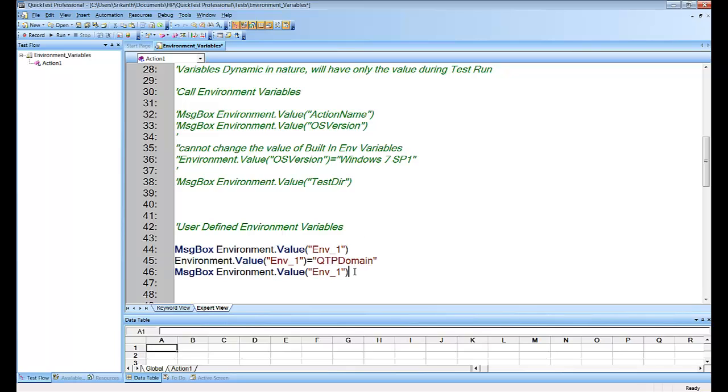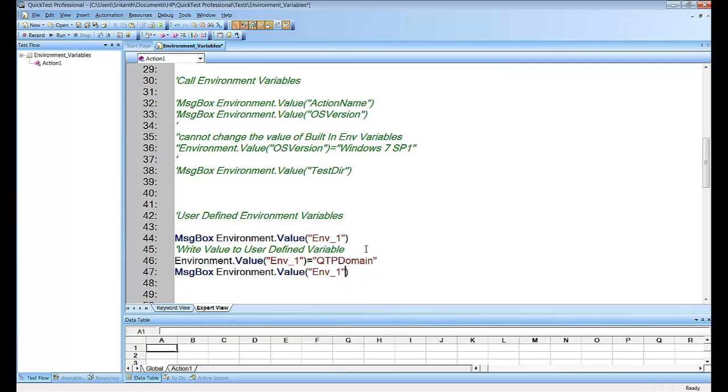I was able to write a value to it, or change the value of user defined environment variables. So what if I want to remove the value?